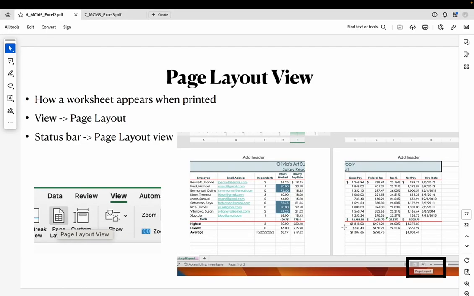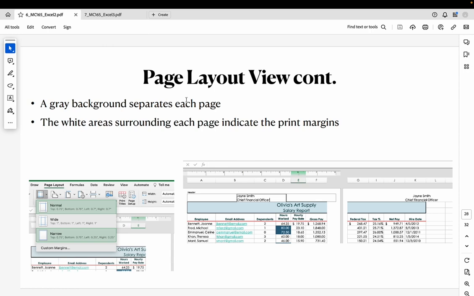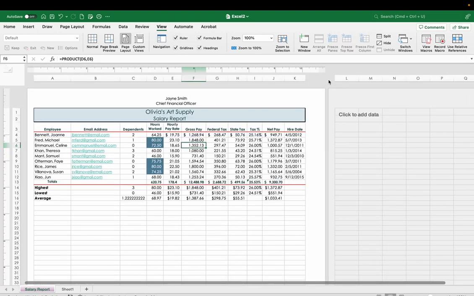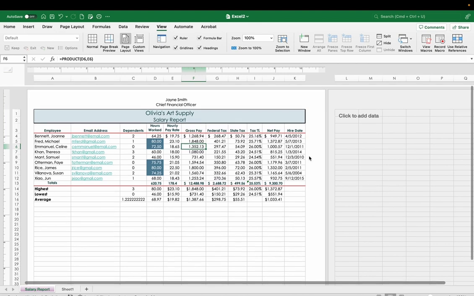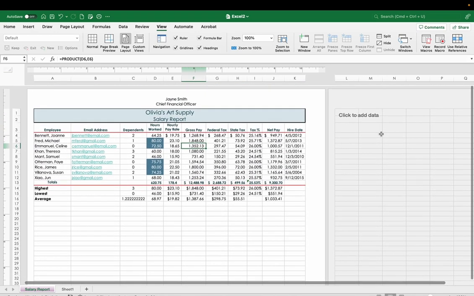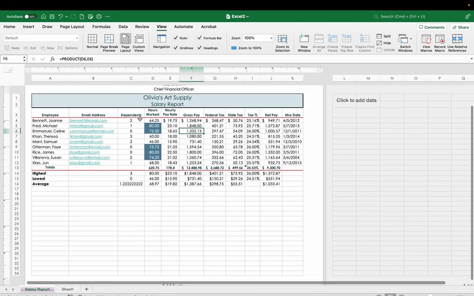So, page layout view: a gray background separates each page, and the white area surrounding each page indicates the printing margin. This gray background shows where exactly your page is going to be printed. So this is your page number 1, and this is your page number 2. This is how your pages are going to look when you print them.